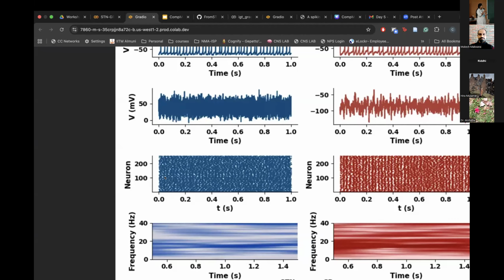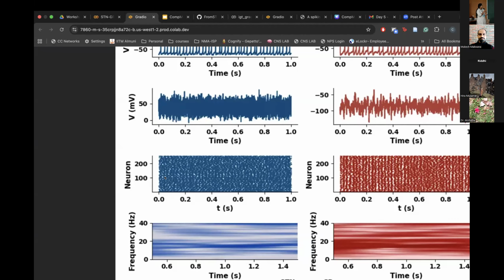The next one is the spectrogram. The x-axis is time. Across time, which frequencies are active? You're not really seeing any frequency band active here. In the PD condition, it will show a very strong active frequency band. Maybe I'll also show how PD looks, for you guys to understand it better. This is how PD looks. Let me present my screen. Okay, so this is how PD looks.